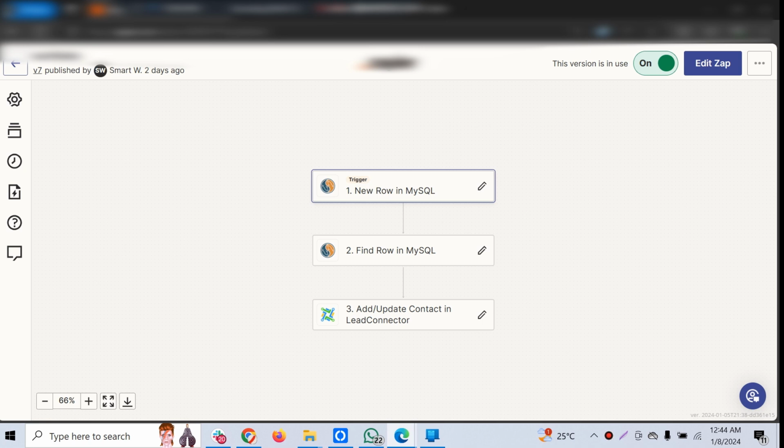Say you have hired a few developers and they have built an awesome app or website, and they have built their own HTML forms where they collect all the contact and customer information, and they feed it into a database, and you want to pull that information from the database.